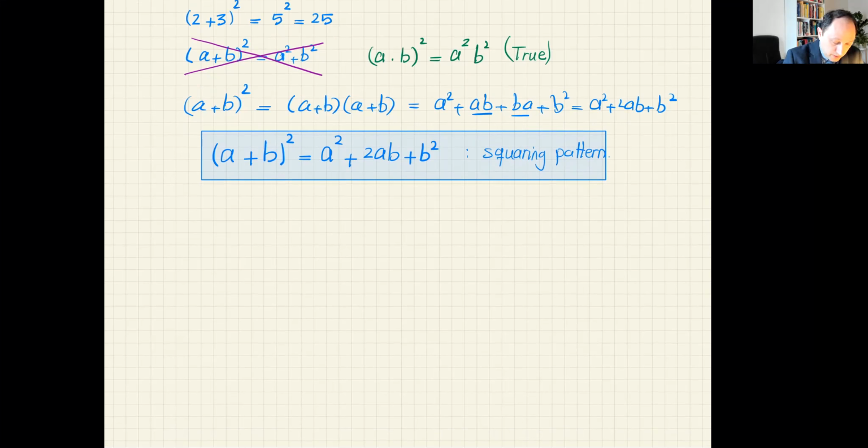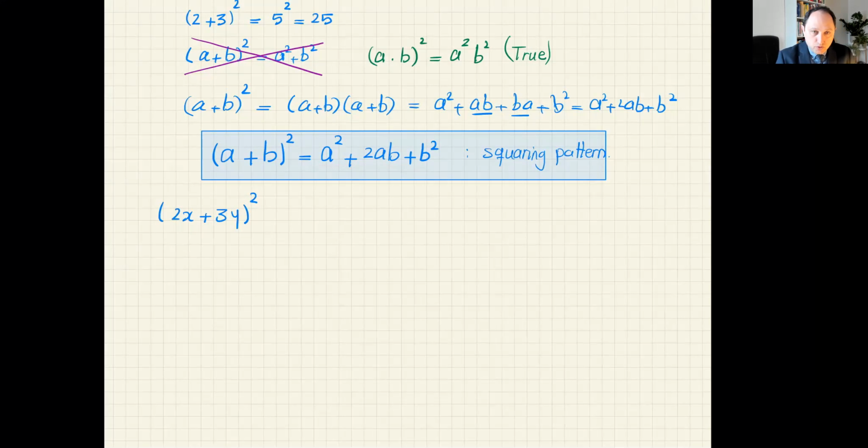Okay, so for example, if I give you an example here immediately, can I use a squaring pattern for this expression? I have (2x + 3y) squared. Can I use a squaring pattern for expanding this expression? Let me repeat. Yes, the answer is yes. Why? Because I have two expressions added, and my goal is to square it. Whenever I have the sum of two terms and I want to square it, you need to remind yourself about the squaring pattern. But you need not blindly memorize that.